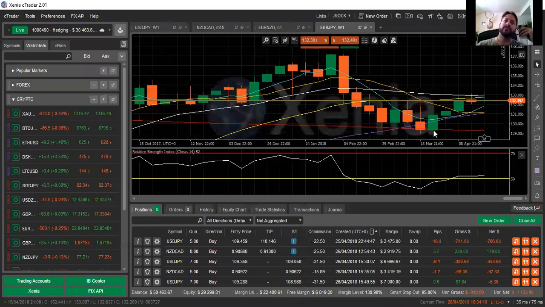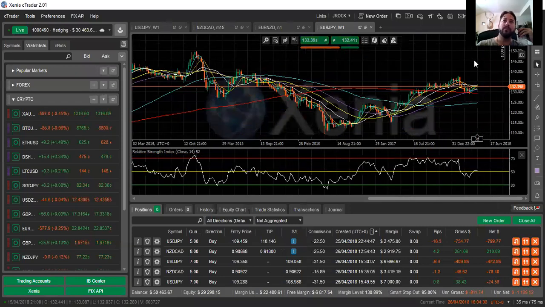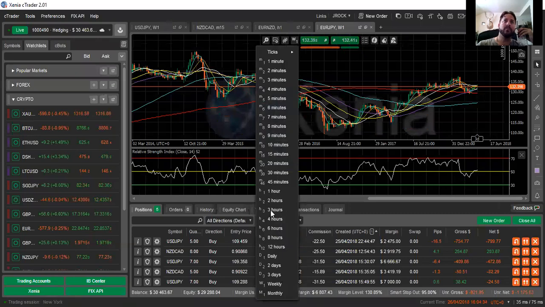On the weekly, we've got support here at the 200 week. We powered up through all the moving averages, and we've come to the resistance at the 20 and 34, and the 200 is, no, that's the price line. And we've got support of the 5 right here, so we powered up, we pulled back. It looks like it's setting up for a buy. Yep. Let's go to the day.